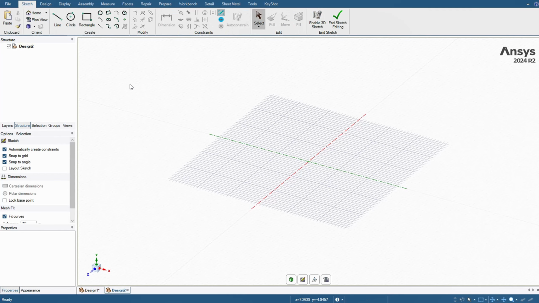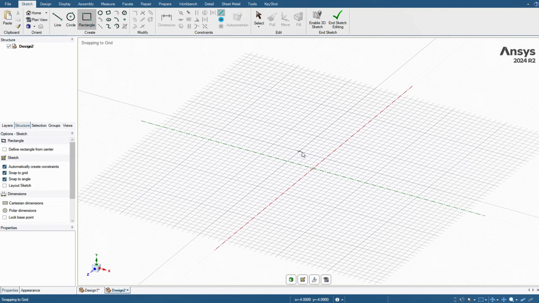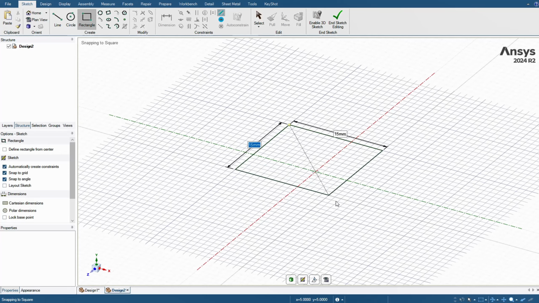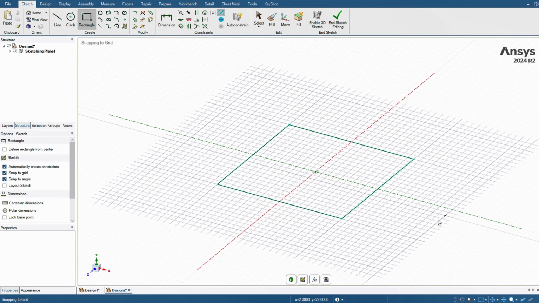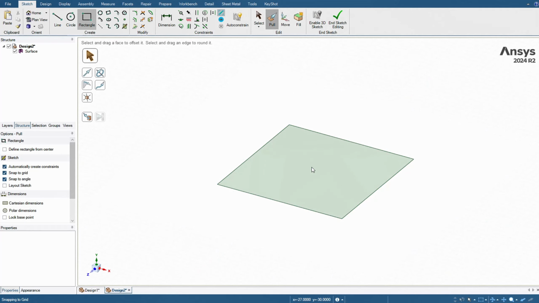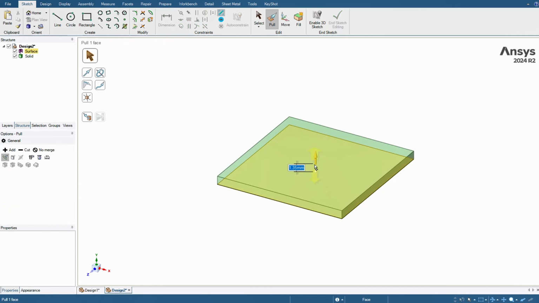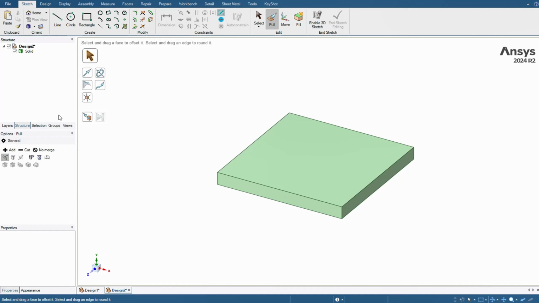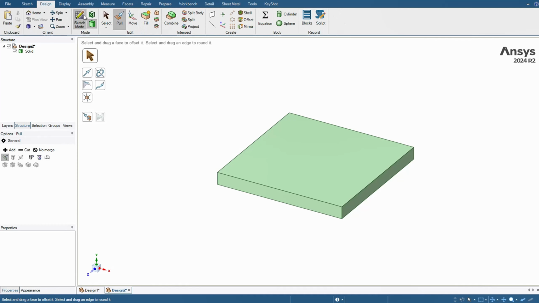Now I'm going to explain how to use the fill pattern command. To begin, I create a 20mm x 20mm plate and extrude it by 2mm using the pull command. Essentially, I want to recreate the pin-fin heatsink that we modeled in earlier sessions with linear pattern, but this time I'll build it using fill pattern.